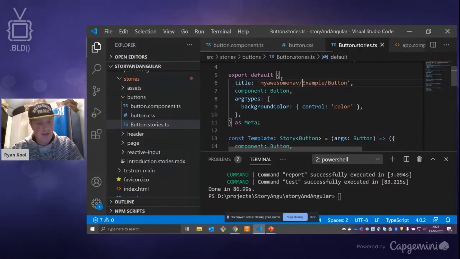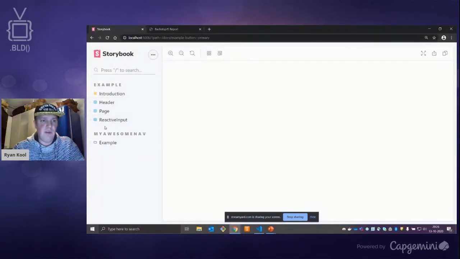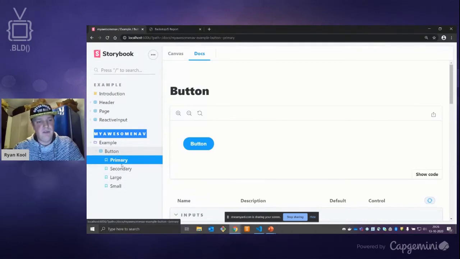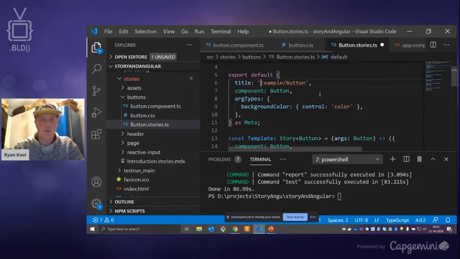By adding another slash, it will automatically generate the application, and it will now create a subheader called my awesome nav, in which it has a subfolder called example, in which it has a button, in which all these different button variations are available. So let's remove that because that doesn't make a lot of sense.